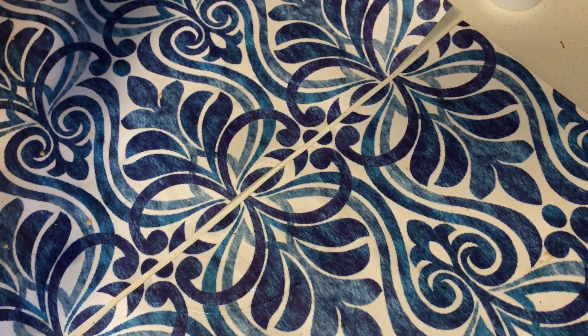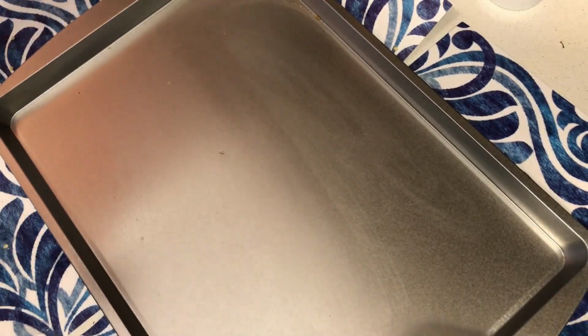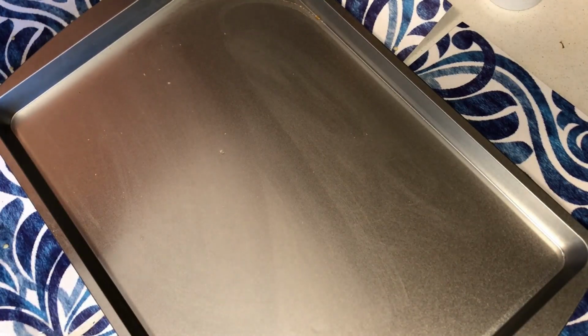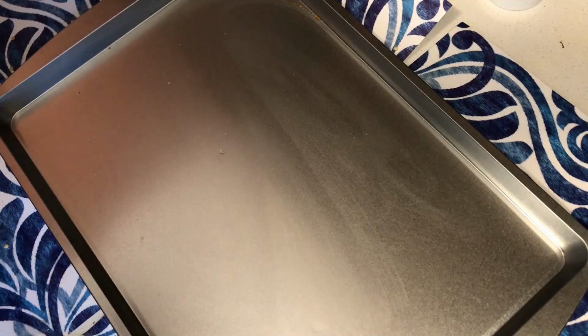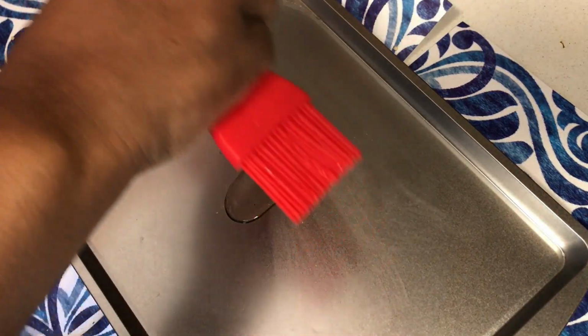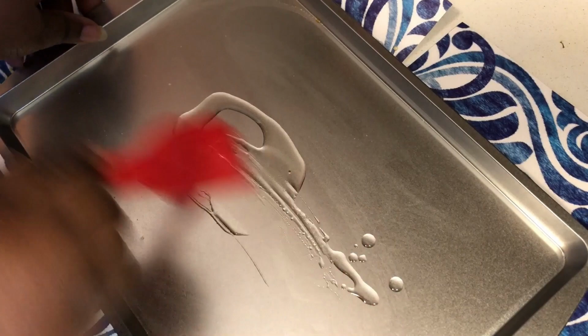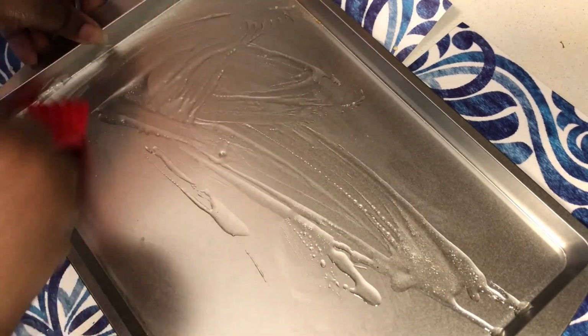Okay, so now I'm just getting my pan for the chicken. I don't know if you're like me, but I'm always afraid that it's going to stick. I don't know why, even though it always says it won't stick. So I'm always afraid that it will. So I always have a little bit of oil. And this is just regular cooking oil. It isn't anything special. So I always coat the pan.